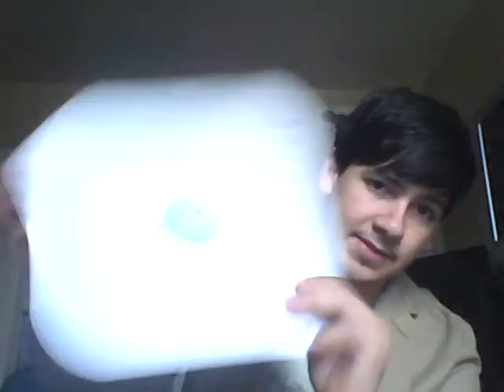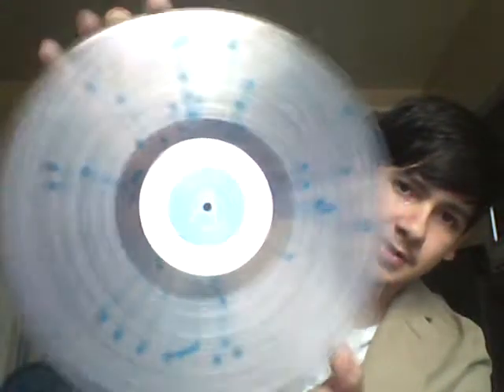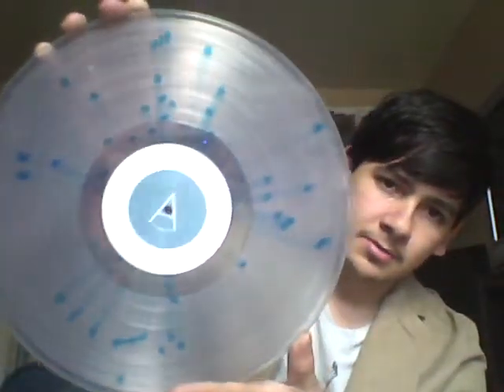I keep the records in other sleeves because those sleeves actually have something on them — I don't want to ruin them — so I got some generic sleeves and I just keep these sleeves inside the plastic case on the back of the record. It comes on clear with blue streaks, so there's side A, and then side B has the artwork. Pretty cool. And it is a 2 LP, so there is a second LP here.